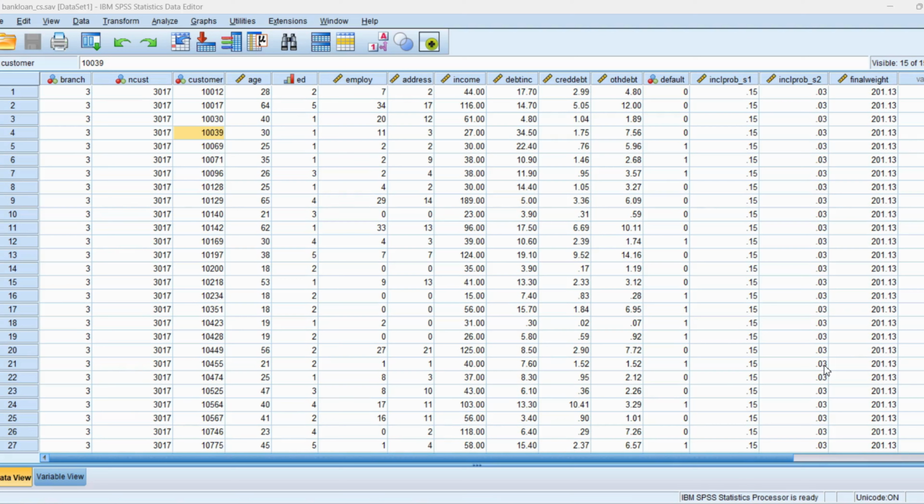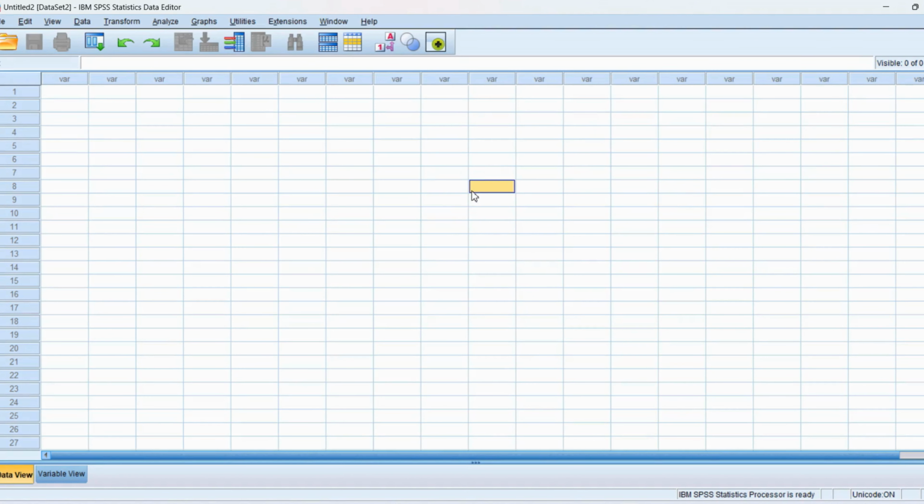What I have done now is I have randomly selected a sample of 50 customers from this dataset and created an Excel datasheet. Let me show you first how to import this data to SPSS. When you open SPSS, you will first have an empty datasheet like this.